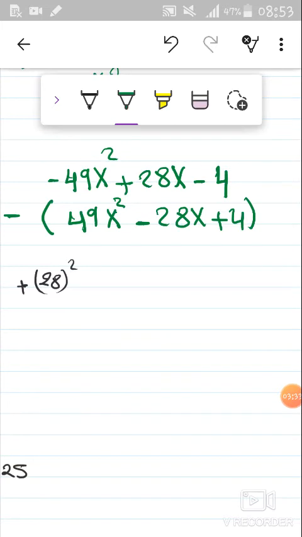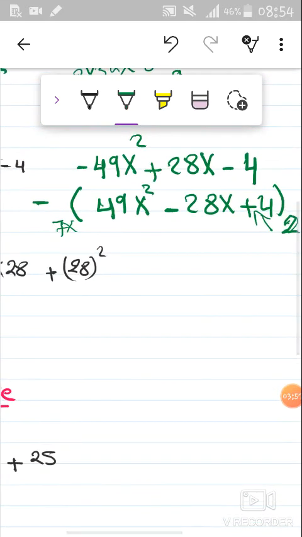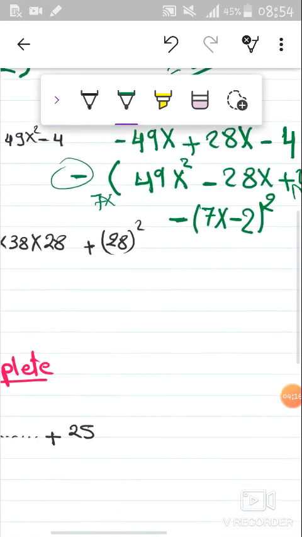Okay, thinking about the terms of this expression, we found that the first term, 49x squared, has a square root which is equal to 7x, and the last term has a square root which is equal to 2, and the first and last terms are positive. The middle term is 2 times the square root of the first times the square root of the third. 2 times 7x times 2 is equal to 28x, so it is perfect. So the bracket will be a bracket to the power 2, we put 7x and 2 and the sign of the middle, and don't forget the negative common factor up there.